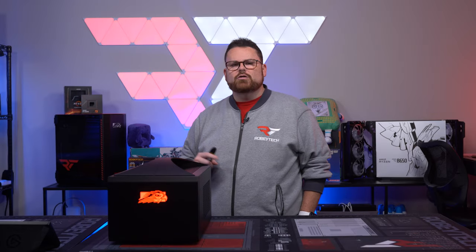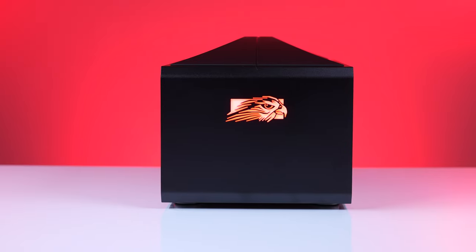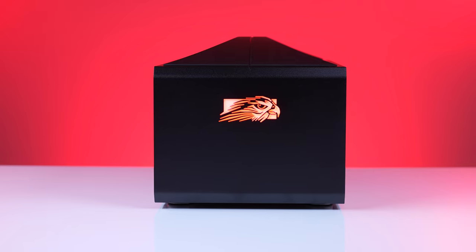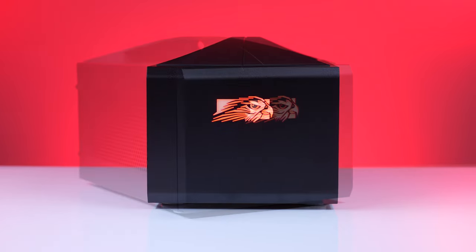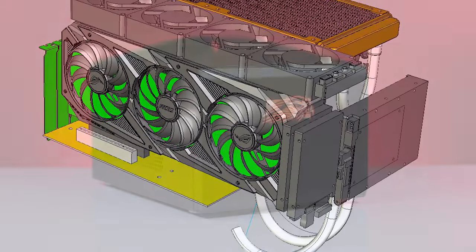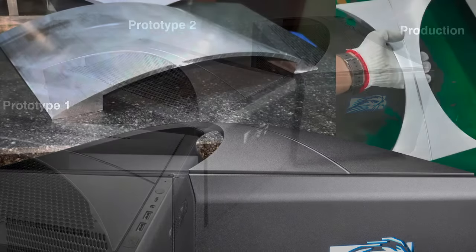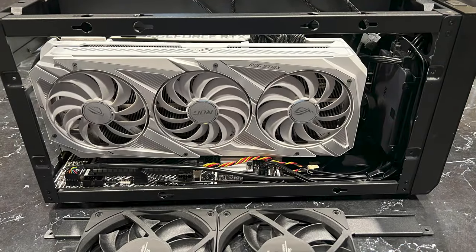Let's wrap it up — four days later, two costume changes, a haircut, and more. I want to give a huge shout out to Falcon Northwest for letting us be world exclusive in reviewing this piece of hardware. I need to address the elephant in the room — let's talk about price. This is not for every average day consumer. I am very well aware of how expensive this PC is, and Falcon is very aware of that as well. But you need to understand — this has been engineered end-to-end to be a comprehensive system. DIYers don't have the same thing at this level unless they make a custom case.